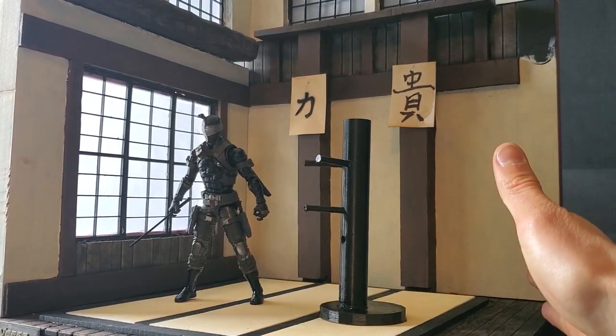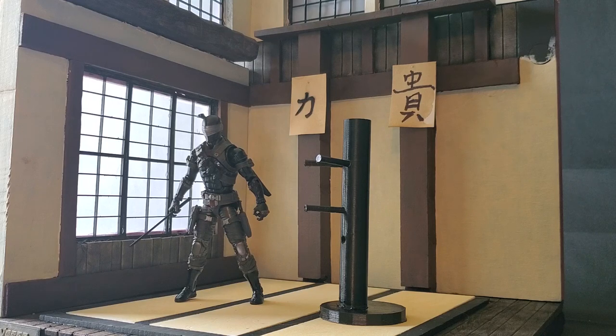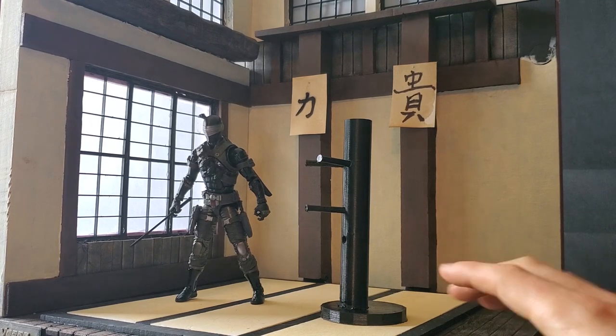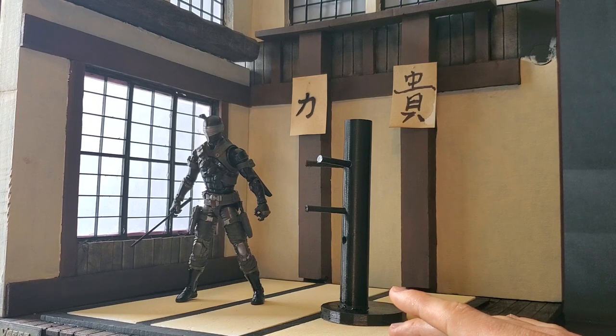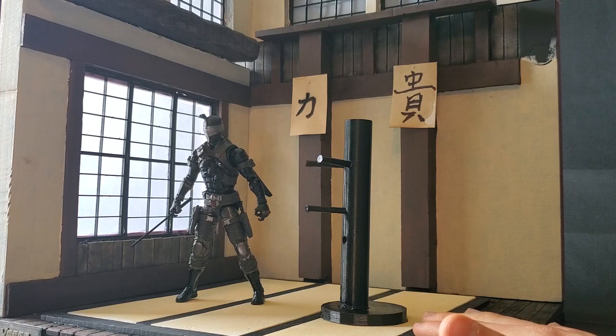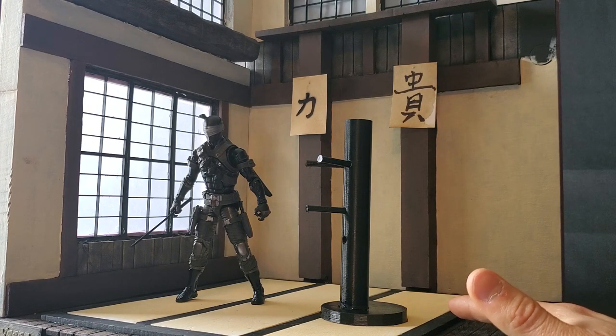Okay, so I went ahead and removed this sidewall just to give you guys a different angle on the diorama so I can show you a few things. But this diorama, I did a good amount of research on what Japanese dojos typically look like and came up with my own design based on images that I found on Google Images, and this is what I came up with. So we have hardwood floors as really the base to the floor, and then on top of that, permanently glued down, is a training area type mat. And I created this part out of project foam, so it's not going to be super durable, but it definitely gives you the look that you want for that martial arts mat kind of look.